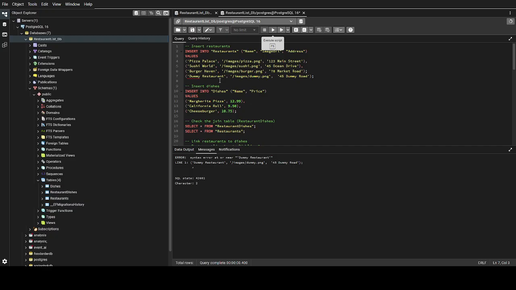Why? Oh, I see my error. I didn't run this, but I don't want to run it like that because it's going to give me duplicates. So I'm just going to copy this over here.